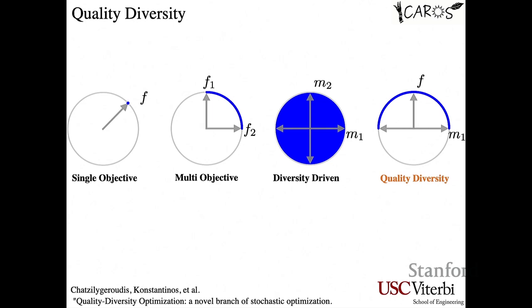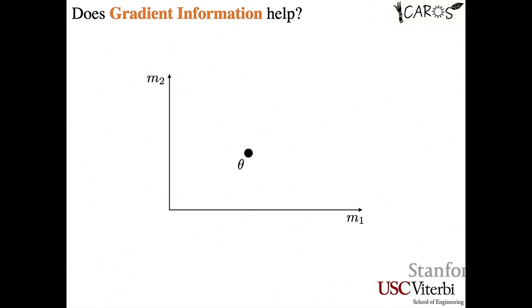Well, let's assume that we have two measures that form a two-dimensional coordinate system. The gradient of M1 with respect to theta is the direction of steepest ascent of M1. And the gradient of M2 with respect to theta, measure 2, is the direction of steepest ascent with respect to M2. And the negative gradients are the directions of steepest descent. And so we see that these gradients form a coordinate system. And then if we find some coefficients and multiply the gradients with these coefficients, we can perform some motion in that coordinate system.